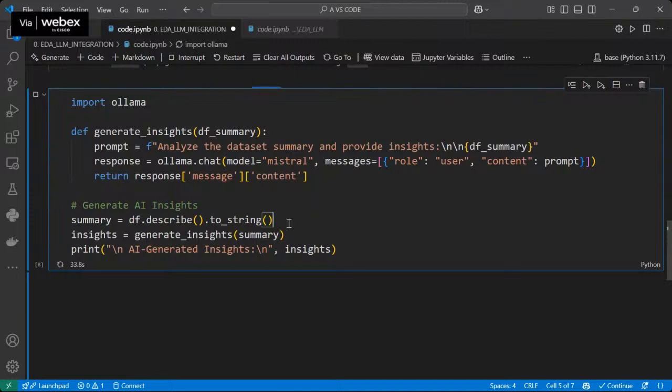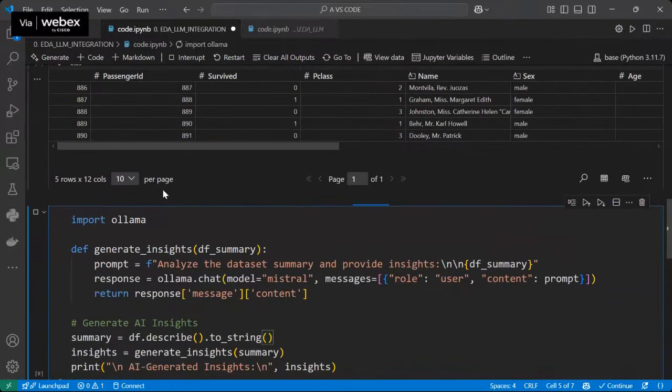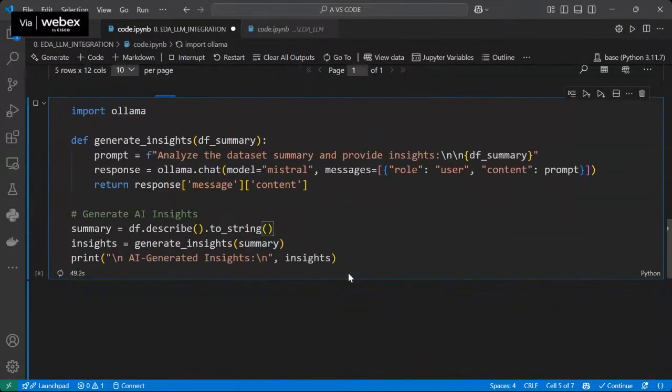It is working. Guys, as we look at this code, what we did right now, we used the model Mistral. This is the model Mistral. And I just loaded this data set into the Mistral model. My LLM model, Mistral AI, generates the response or the insights. So from the dataset summary, it provides insights automatically, guys. We don't do any coding here. Manually, we would have to do matplotlib, numpy, seaborn, all those things. Okay, let's try this and check, guys.